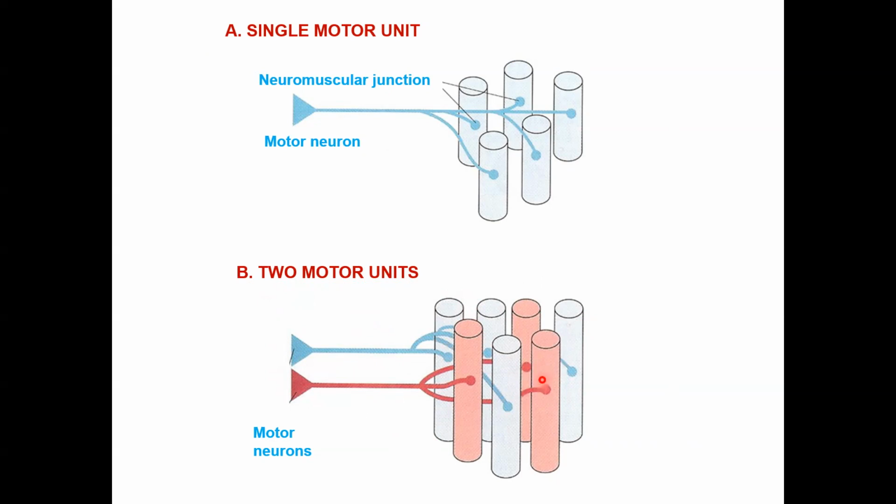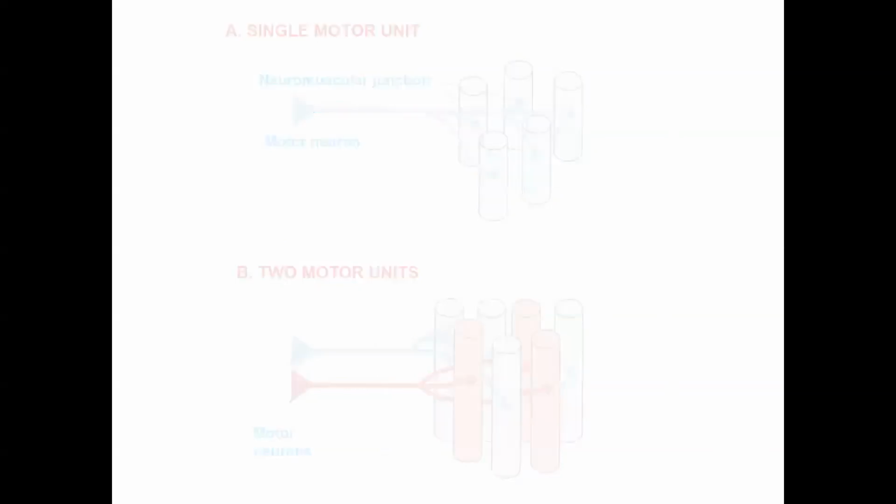Therefore, the force of 7 muscle fibers is greater than the force of 4 muscle fibers. And that is the way the body works. If I want to apply more force, I recruit more motor units, okay? The more motor units I activate, the more muscle force I get. Got it? That is the physiological way to adjust the force of the muscle for the need.